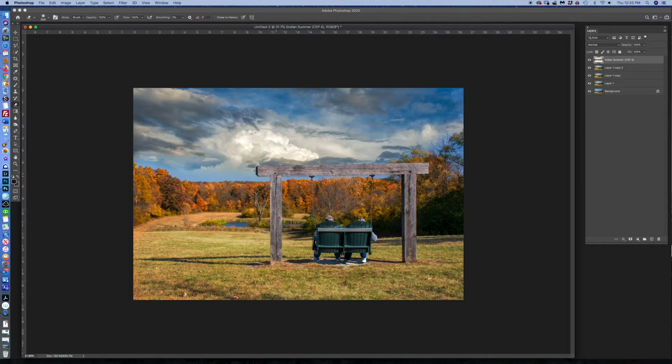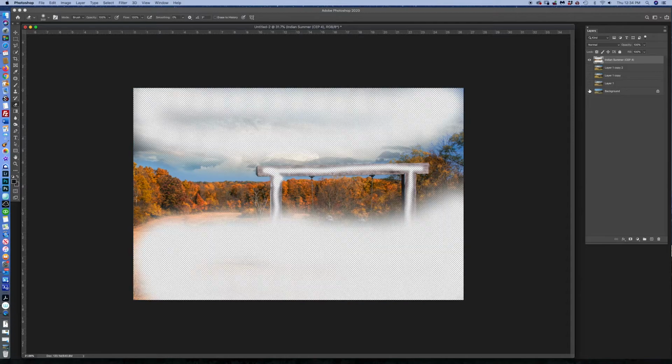Again, I do this all the time when I'm working on multiple layers. And now if you look at this, that's really all I've got.